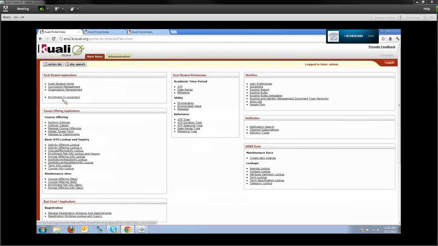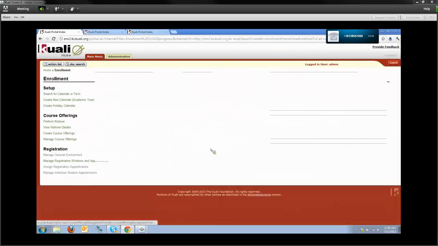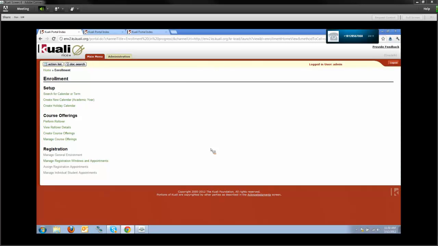Hello. Yeah, I'm not totally sure. How will the user know that it's a spring rollover? It's just perhaps that we don't use spring, summer, fall in South Africa. Perhaps I don't understand correctly. But how will they know that that term you put in there is a spring? You said something about the type of the term, that you can't roll over from, say, a fall to a spring or to a summer or vice versa, that you need to roll over from the same type, if I understand it correctly.